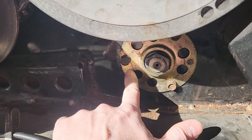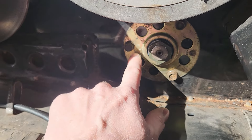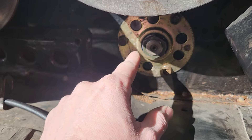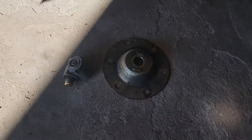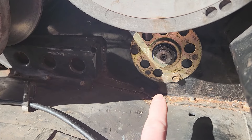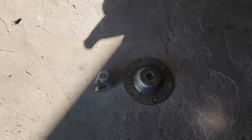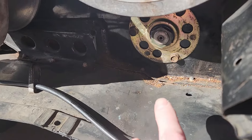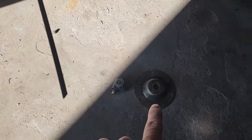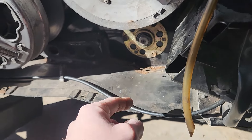What had happened was this plate here — I didn't install it, kind of by accident but not really. When I put the driveshaft in I checked the parts diagram because I was looking for a plate like this. I'm used to Polaris and Arctic Cat stuff; they all have a similar plate. This does not show up in the parts diagram, and I was searching through my bins, didn't see anything, so I just installed the speedo housing. I remember going back and forth through the diagrams going 'this doesn't make sense — what holds the bearing in place?' and I just said whatever, it's not in the parts diagram. Turns out it is in the parts diagram — just in a separate diagram.